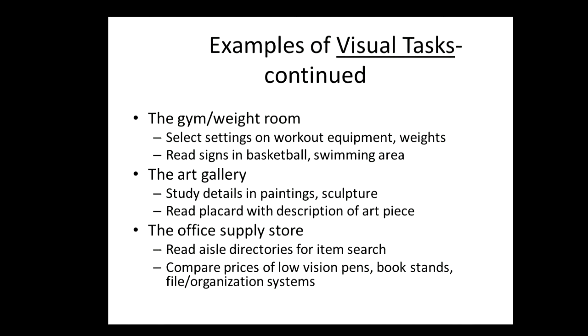So visual opportunities in the gym or the weight room. This can be inside the school or even a workout place as a field trip again. Reading the small visual displays on the equipment. Is the student able to set the machine to what they want using that? Reading signs on walls, for example, the pool rules. Is the student able to read that?